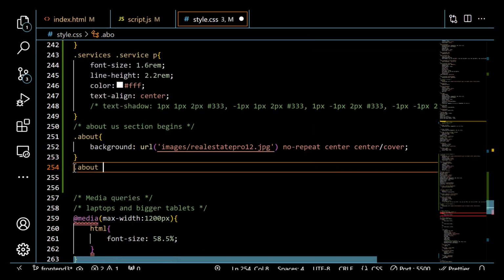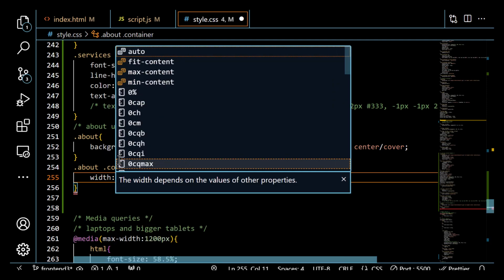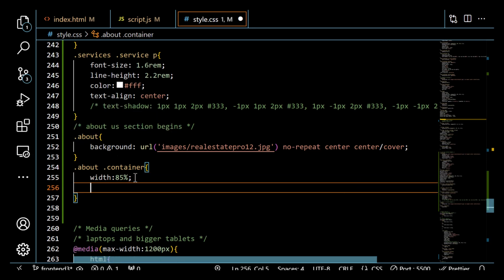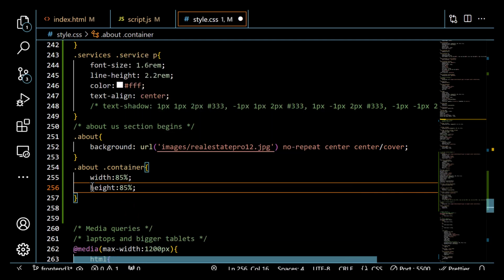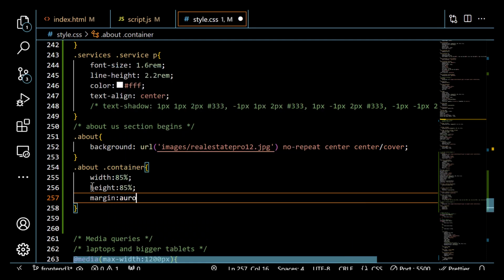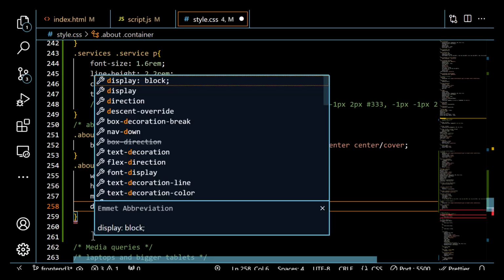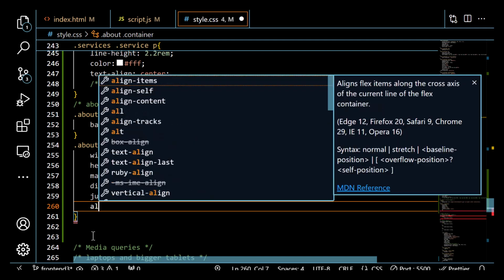Next, let's define some properties for the container. So let's give it width. Let's make it 85% of the parent, which is this About section. And we have already defined width and height for all the sections. So each section inherits that width and height. And over here we are saying from that width, inherit 85% for this container. And for the height, let's make it the same, 85% of the height as well. Then set the margin to auto so that this container comes into the center with respect to this About section. Then since this container has two children, image and description div, we are going to set display flex, justify content center, and align items center as well.